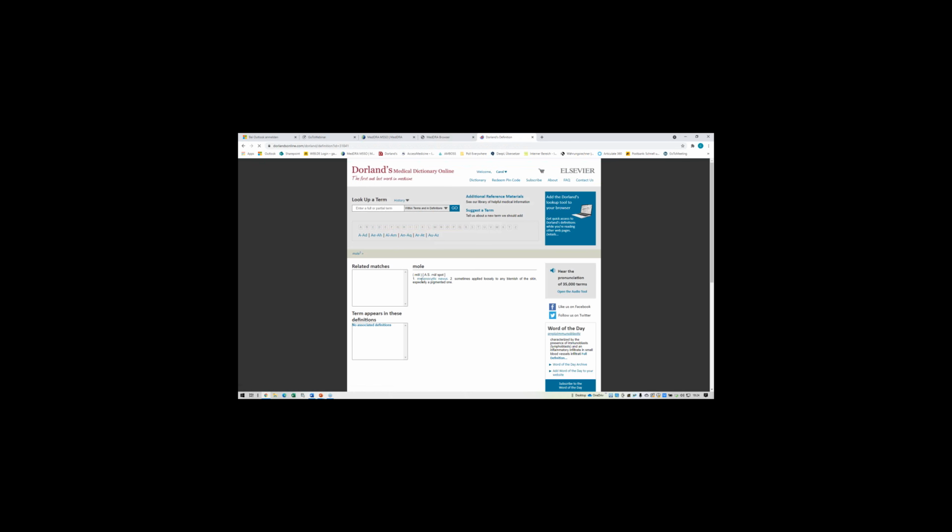Also, when you look at Dorland's, let me show you and log in here in Dorland's. If I enter spinal fusion, Dorland's is the primary reference for MedDRA, for the interpretation of medical terms and classification. So here we are, spinal fusion: operative immobilization or ankylosis of two or more vertebrae. So here it's clearly considered a surgical intervention, the spinal fusion. This is how it is also represented in MedDRA.